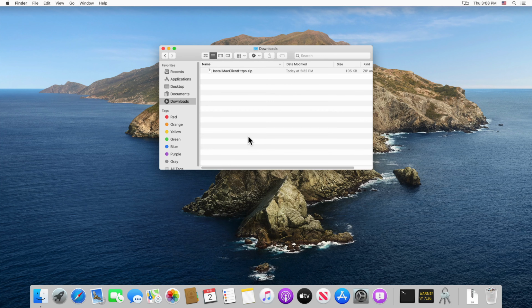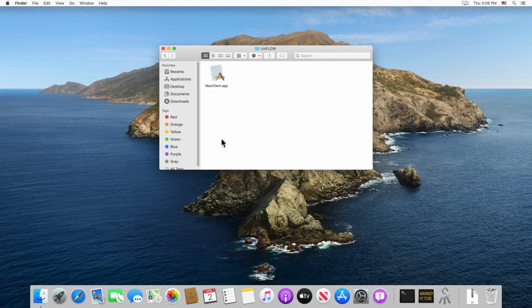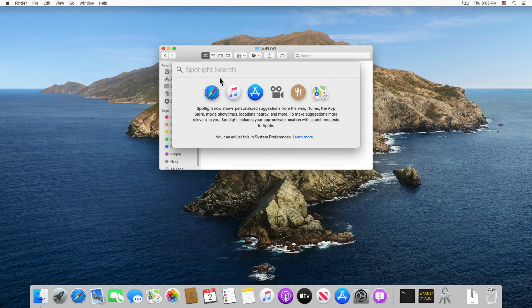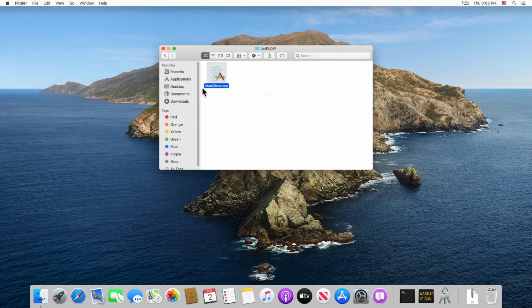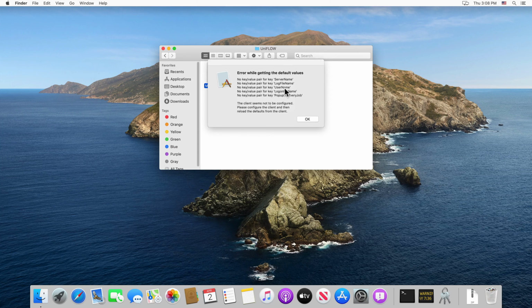Once we have it installed, we can launch it by going to Applications, uniFLOW, Mac Client, or holding down the Command key, hitting spacebar, and then you can type in Mac Client, if I spell it right. When we first launch it, it's going to say that it doesn't have any default values configured.